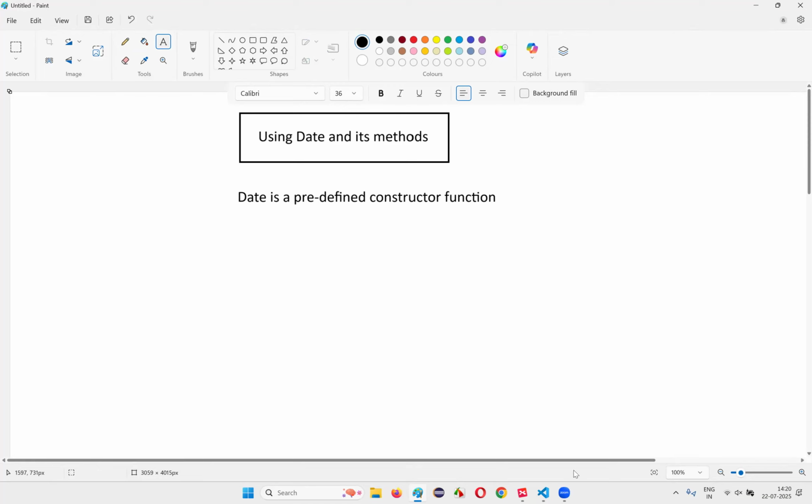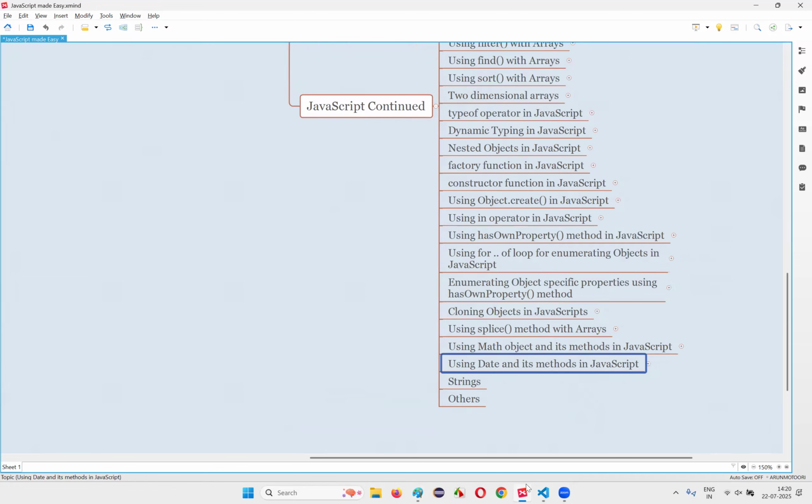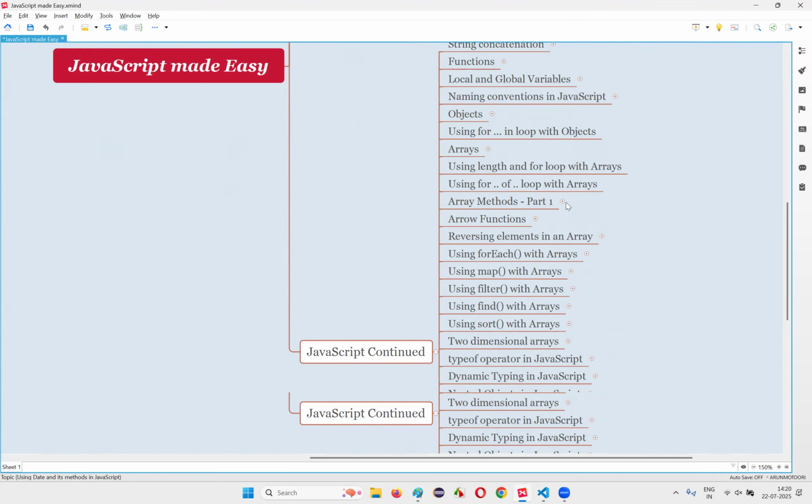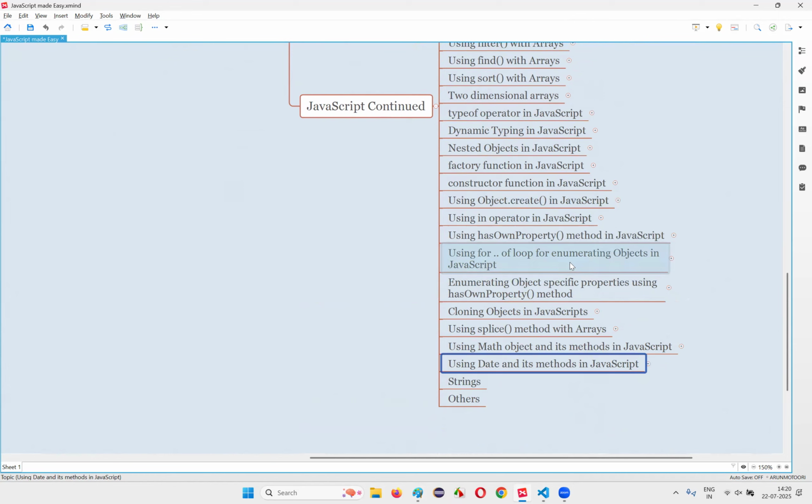What is a constructor function? I already explained the constructor function in the previous session. If you go back in this course, in one of the previous sessions, after the factory function, I covered the constructor function in JavaScript. Using the constructor function, we can create objects, right? There are multiple ways of creating objects in JavaScript. One is by using a factory function, where we can create similar types of objects with similar properties and methods inside the functions. Then we have to either go with the factory function or the constructor function. I covered all these details in the previous session, so you can refer to the previous videos for this.